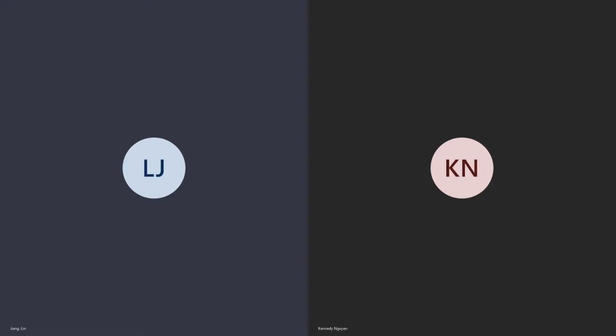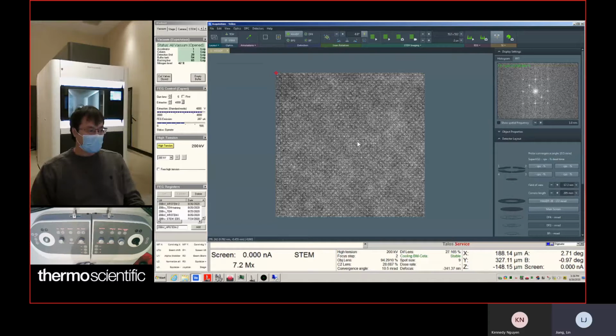We are trying to use 4 different detectors to do simultaneous high resolution STEM imaging. We're going to do a comparison between the 4 different detectors to see how the camera lens affects their different image contrast.